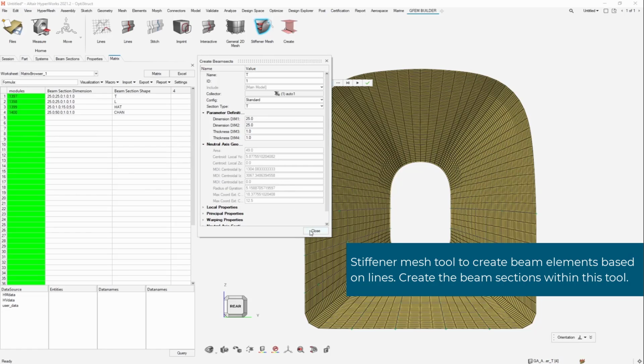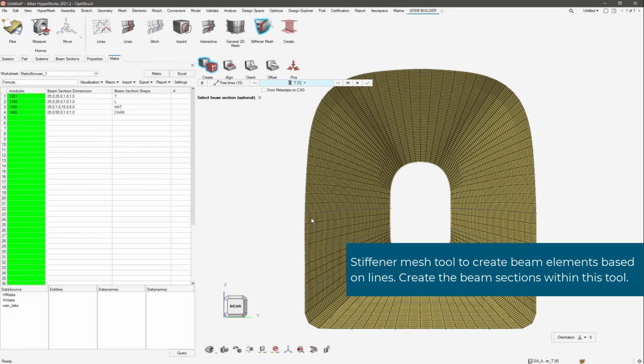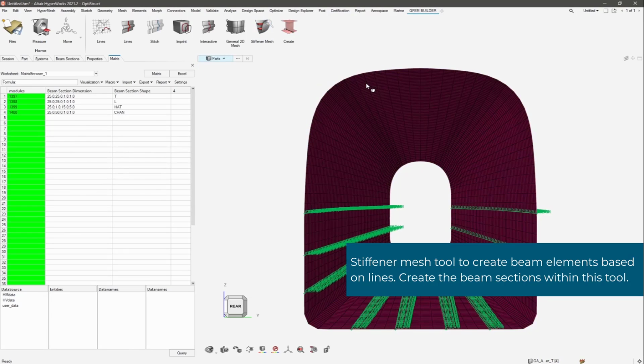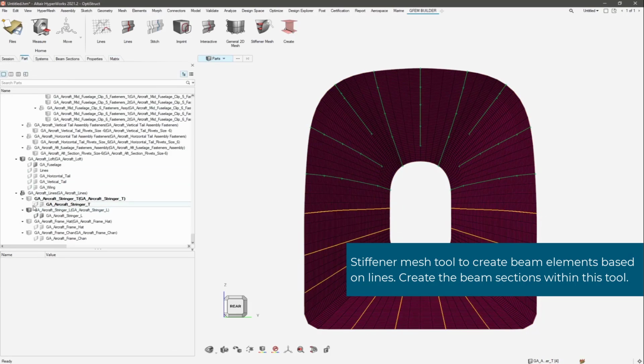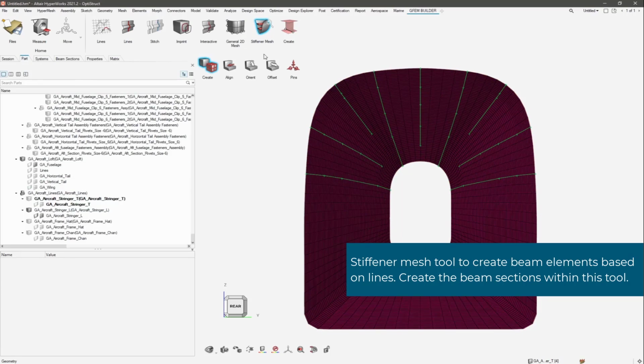Press Close and click the green check mark. The T-shaped beam elements have been added in the lower region of the fuselage. This same procedure can be followed to define the remaining stringers and frames.